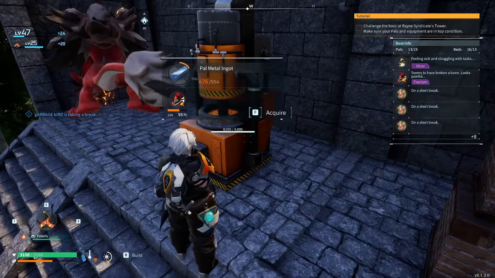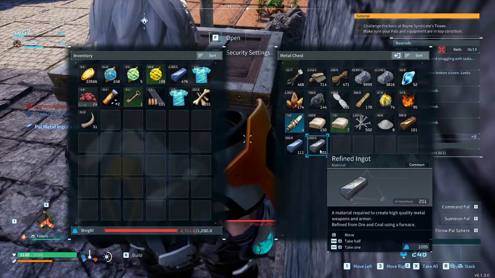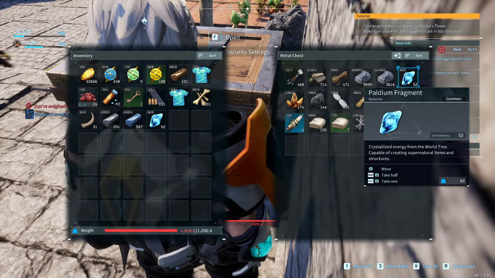So we got palmetal ingots, bring those back. Put them in the box. Alright, grab all of these. Grab all of these. And then we're gonna need coal.